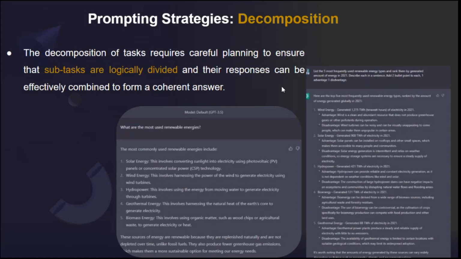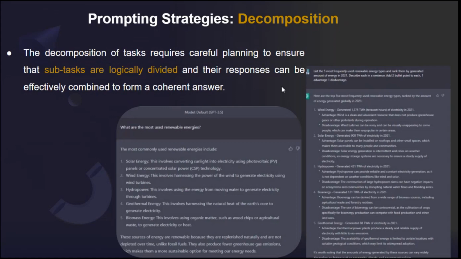This type of methodology will help LLMs better understand and provide precise responses instead of giving every kind of data regarding quantum physics. Otherwise, it will tell you details about its history and each and everything, and you don't even need it. So for that purpose, decomposition will be utilized there.